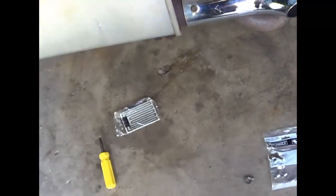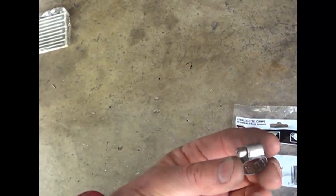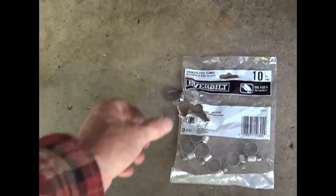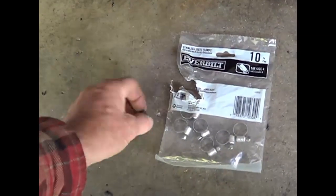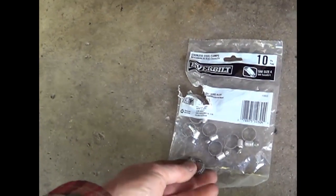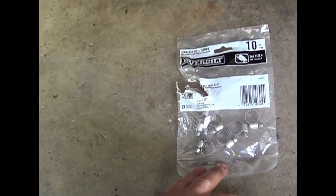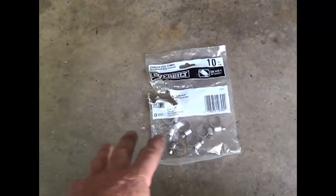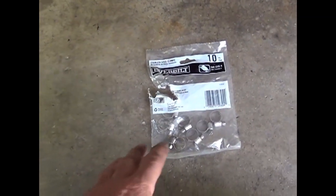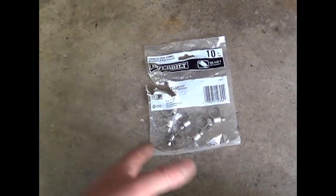Another little tip on those clamps — I really like the way that one fit on there. It's a size number 4 and they are written on the clamp. I was looking in the lawn and garden section and they had these things in a bag — way cheaper. I think I paid like 3 bucks or something for 10 of these. But if you go to the hardware store and buy them one at a time, they're a lot more expensive, or an automotive store.